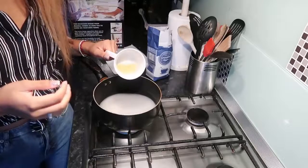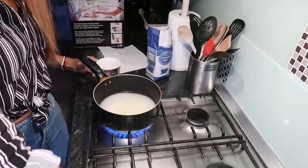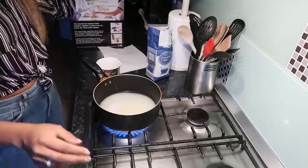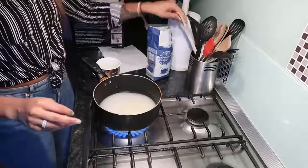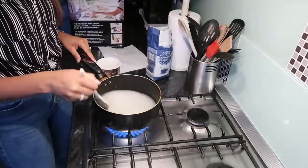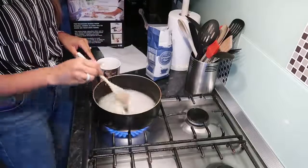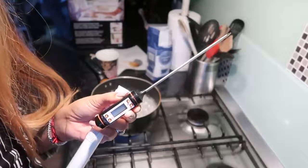So you want to use 1/8 of the amount of sugar in water, and then 2 large tablespoons of lemon juice. Literally that's it. And you just want to put all of that in a pan, mix it a bit, and put it on high heat for a bit, just until it starts bubbling up. I don't know if I've explained that properly, but basically if you have a cup, you want to fill that cup with sugar, and then afterwards fill 1/8 of that cup with water, put it in the pan with the sugar, and then add 2 tablespoons of lemon. It's that easy. You really don't need anything else.